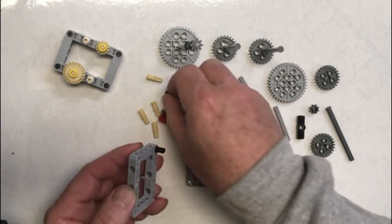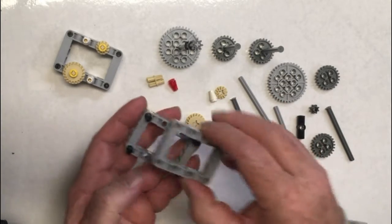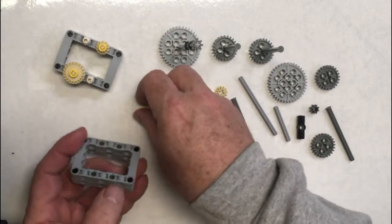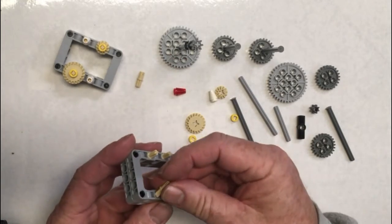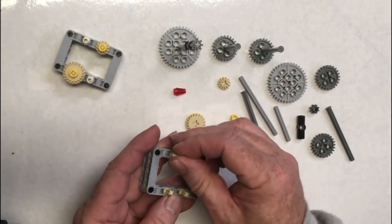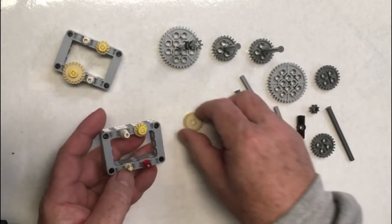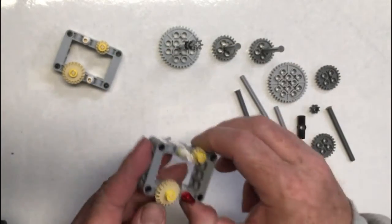Start with a couple of these frames, peg in each corner, join the frames together. Then take four of these little cream colored pegs, put one in each of the inner corners with their pluses pointing up. On the top left and the bottom right, put the flowers — whichever color you prefer. Then on the top right, put the small gear with the clip and then the large gear with the clip. Pretty straightforward — that's the rooftop garden.